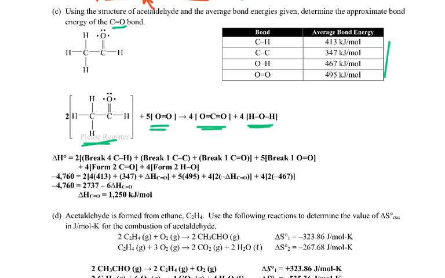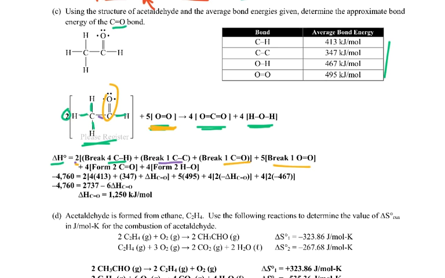So what's happening? For the whole delta H to happen, we have to break 1, 2, 3, 4 CH bonds twice. And we're going to break a CC bond, and it's going to happen twice. And then we have a C double bond O bond, and that's the one we're interested in. Again, that's going to happen twice because we have 2 of those molecules. So there we're breaking, and then we're also breaking up these 5 oxygen molecules, so 5 OO double bonds are going to get broken up.